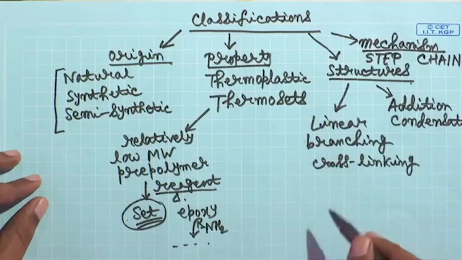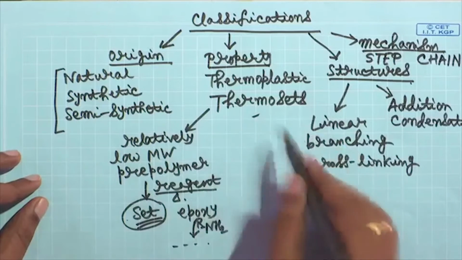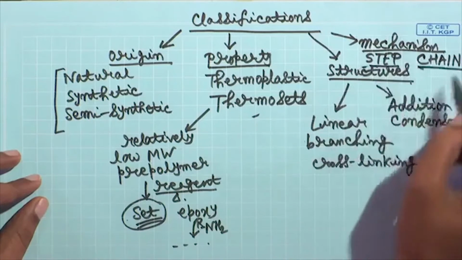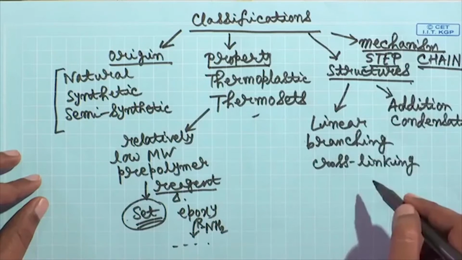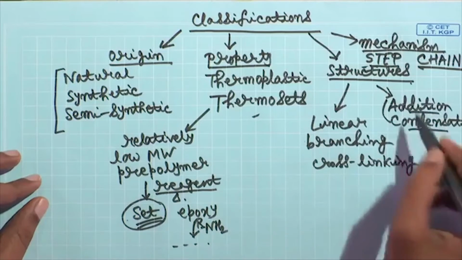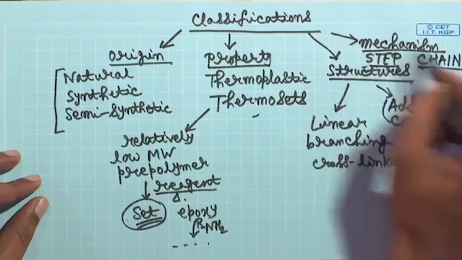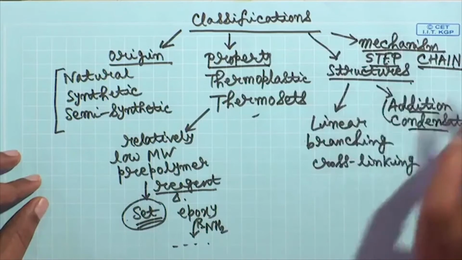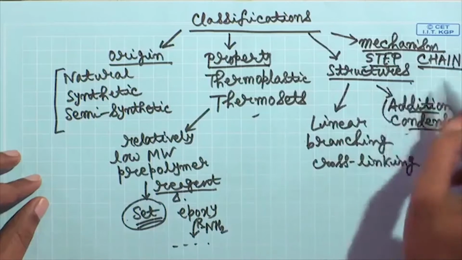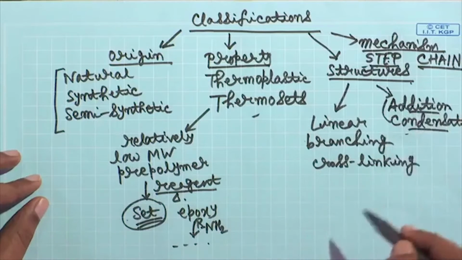Now, we are going to talk about these things later on in detail. Mostly we will talk about step growth and chain growth polymerization, and some of them can actually be dubbed as addition or condensation, and this kind of classification of step growth and chain growth is better than addition and condensation, and we will explain that a little later.